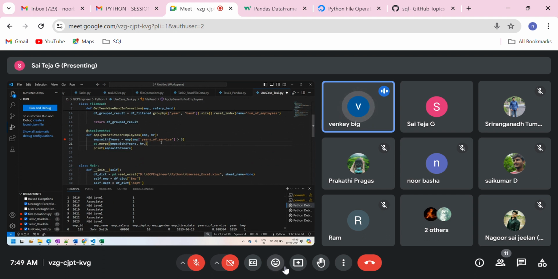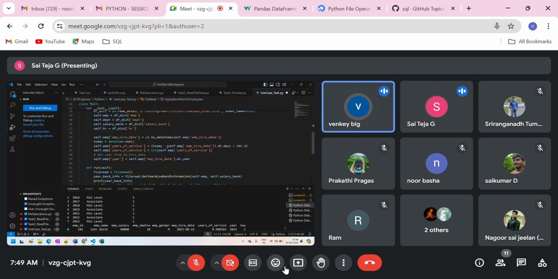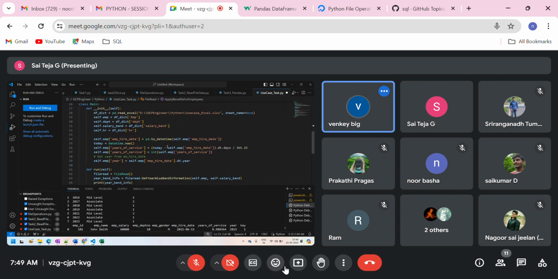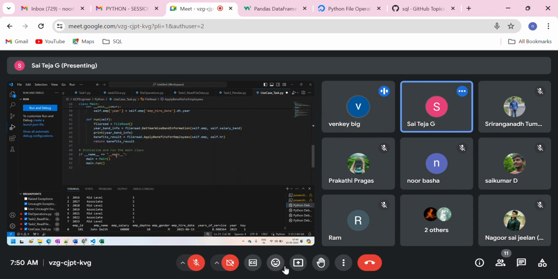Also, if you go down, he is calling it in a standard main based method. Sai, go down, the if underscore main, and see he has put some run method, which is going to run your main thing. Go down, Sai. This is something that you need to learn, guys.